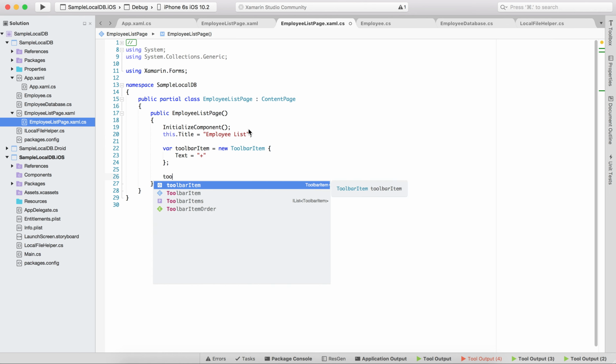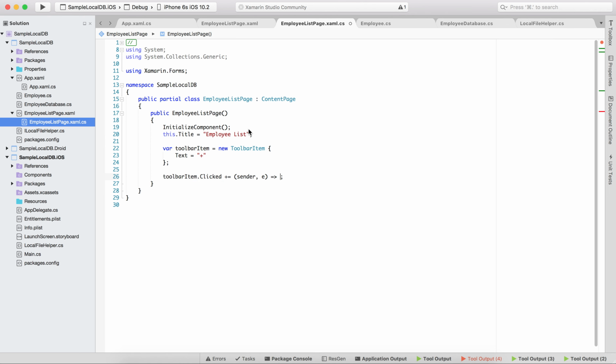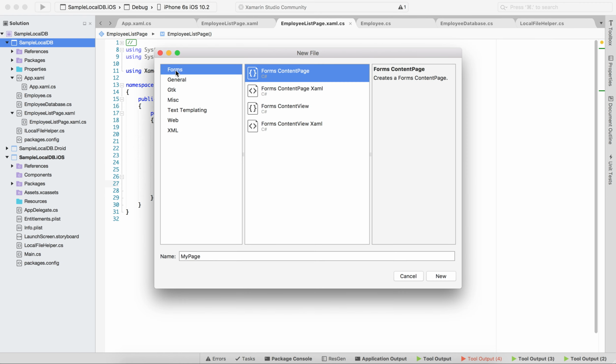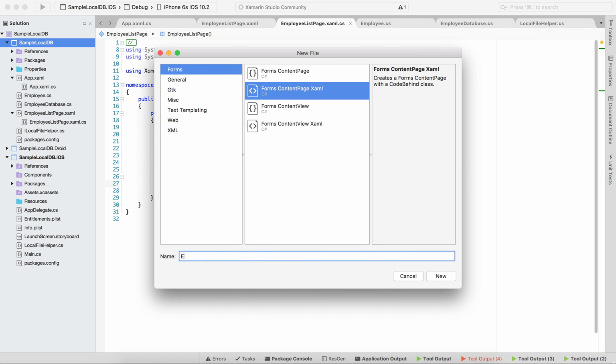And when the toolbar item is clicked, I want to perform a certain operation, like navigating to another screen. So let's create that particular detail screen, employee page.